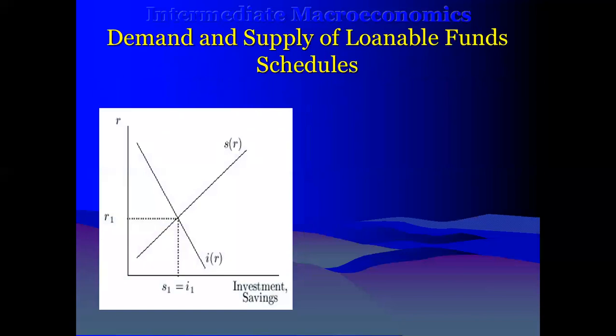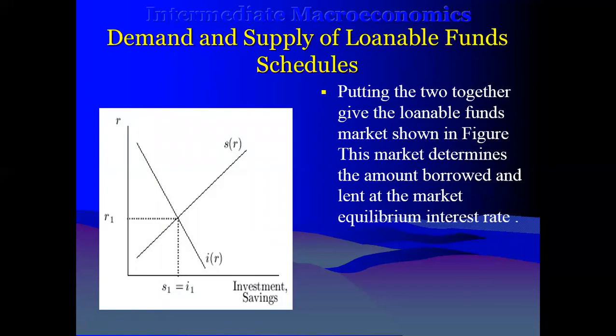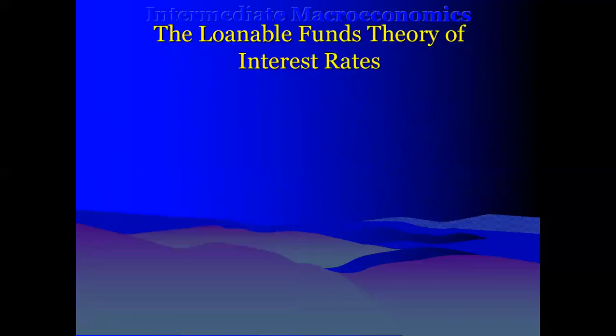their intersection gives us what? Gives us the equilibrium point, and this will give us the equilibrium interest rate. At this point, savings should be the same as what? Investment, which means that the amount of funds that people are willing to lend is the same as the amount of funds that people are willing to borrow. So that is that for the equilibrium. This one is when we put the two together.